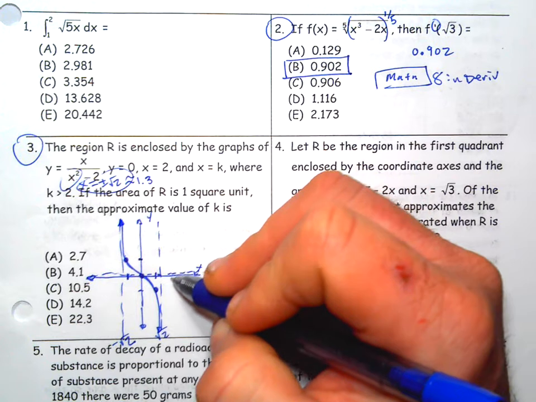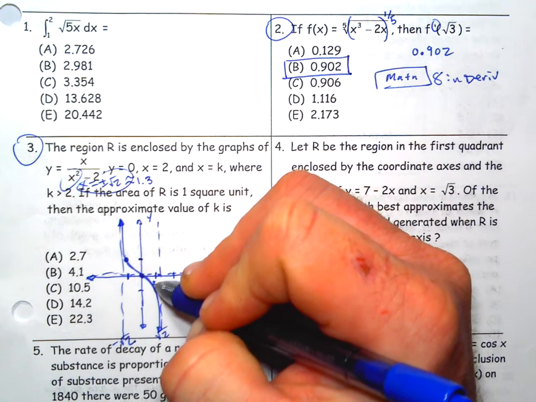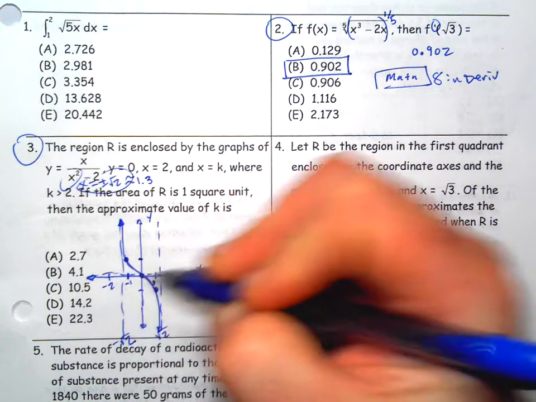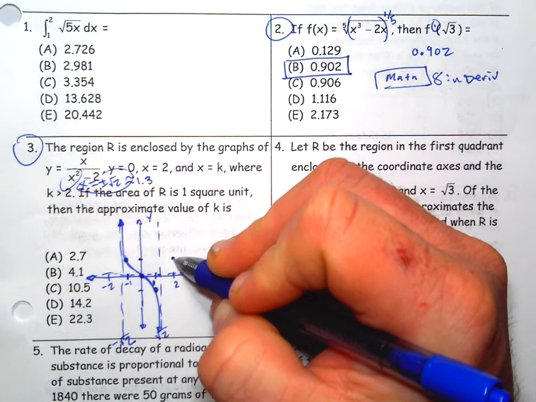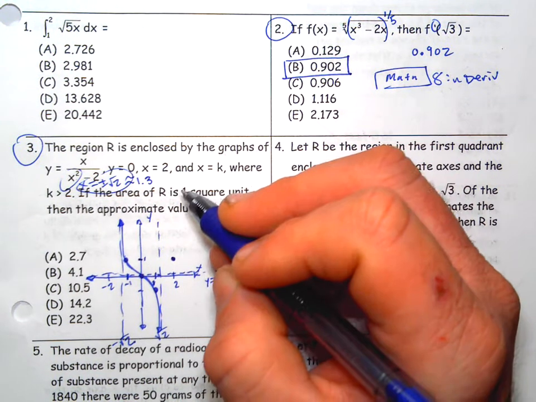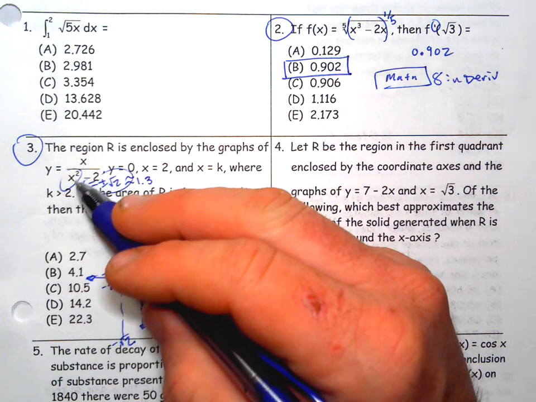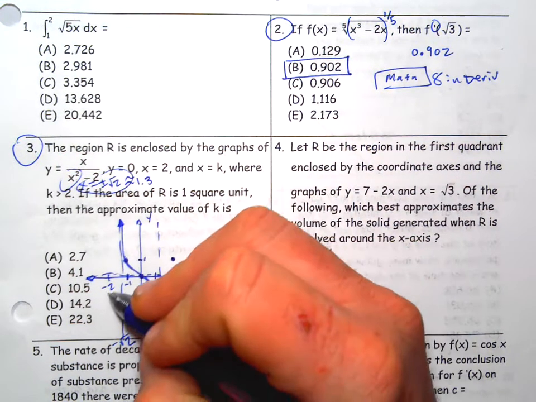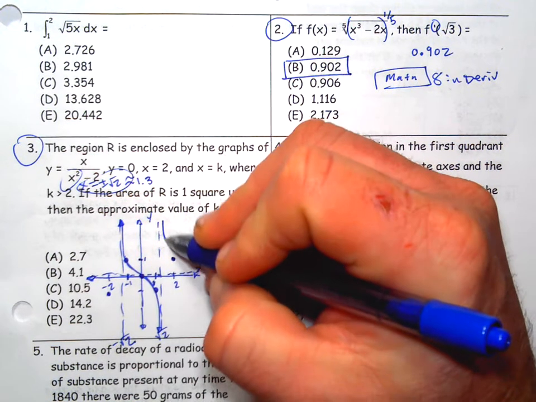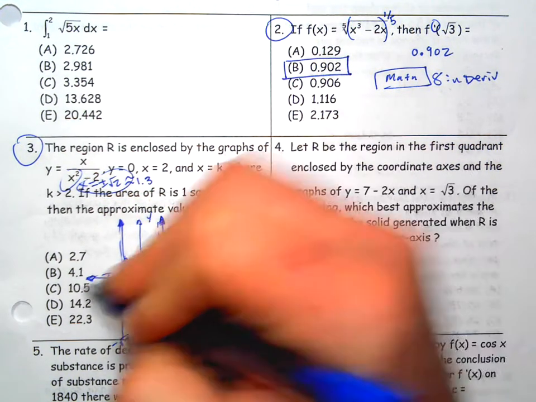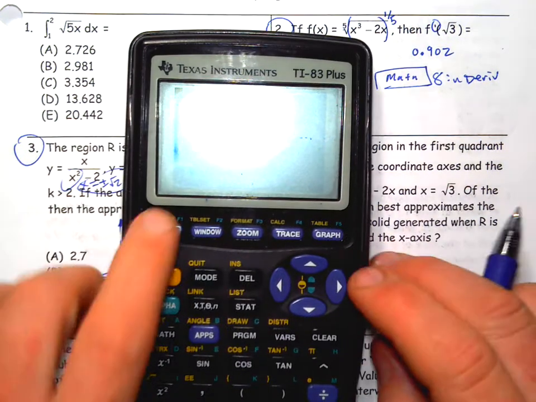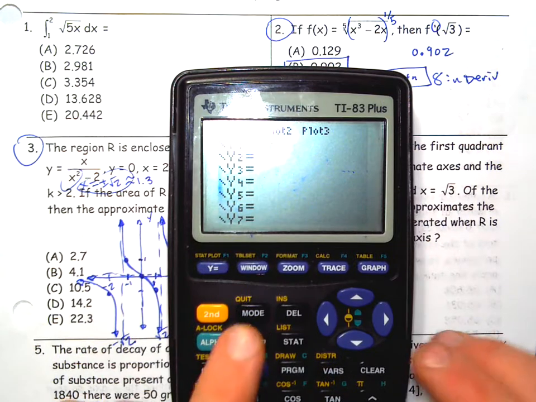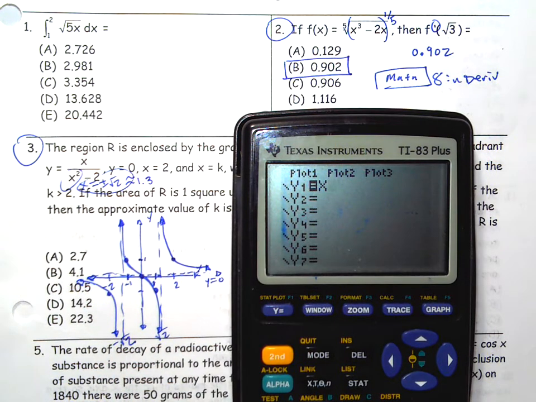And then if you plug, let's say 2 in, it's going to be 2 over 2, which is 1. And if you plug negative 2, it's going to be negative 2 over 2, which is negative 1. So it's going to be down here. So it might do something like this. Now, we could graph it on our graphing calculator just to make sure. But like I said, if you just graph something in a calculator and you have no idea what it's going to look like, you might not know what you're looking for.